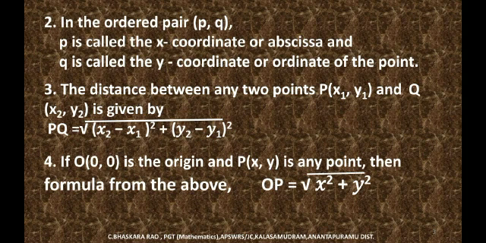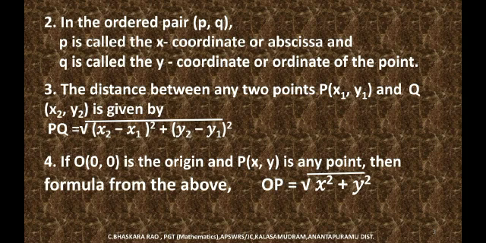And next point, the distance between origin to any point (x, y), that is P(x, y), OP is equal to square root of x square plus y square. That means from (0, 0) to any point is square root of x square plus y square. That is an important thing. Now let us learn how to derive an equation to find the distance between the 2 points. That is, we have to derive the formula for distance between 2 points.